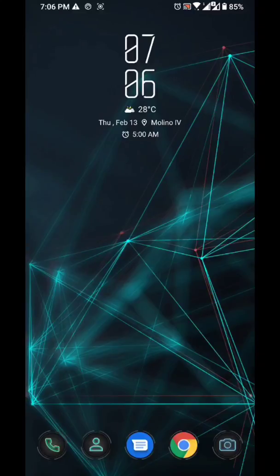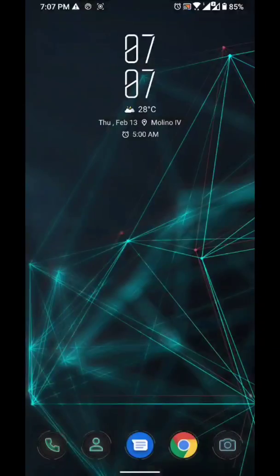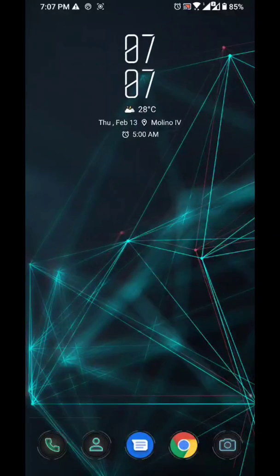For me, I always go to the latest version because I want to try it, and I'll give you my feedback on how the latest version works out. So let's just wait for the update to finish. As you can see right now, it's at 62%. For those who don't want to update and remain on beta 6, you'll still be able to update to the next version, beta 7 or beta 8 in the future, if ever you find out there are not that many issues anymore.